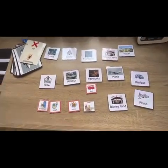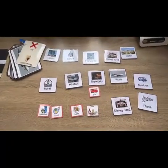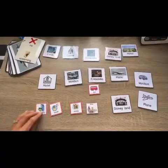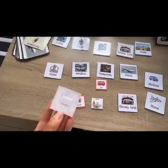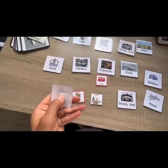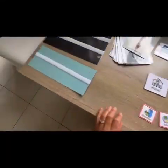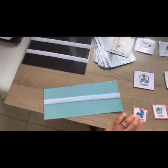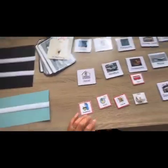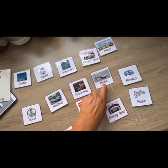Hopefully it will work that way. These are visuals — all it is is pictures, and the back has a sticky fabric that sticks to a board. Our special needs school made these for us. First, we've decided to have a picture of the plane, which will indicate the airport.